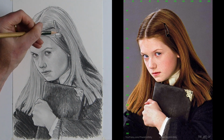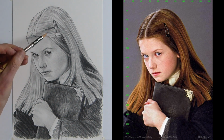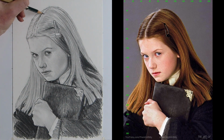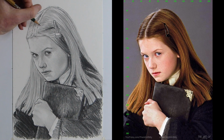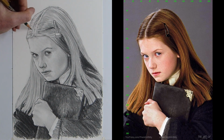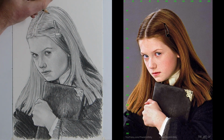Because that needs to show. And it's just where, so again, I need where the hair's coming. It's just where there's some darker lines. So you can see here, I mean, this is really light, but she's got dark ginger red hair, as all the Weasleys have.